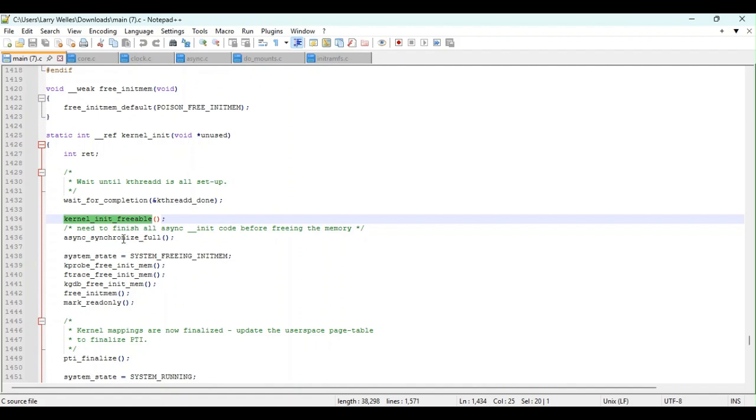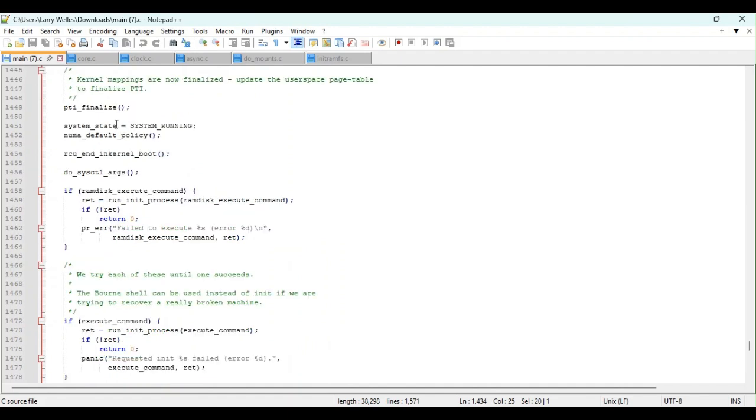So if there are any other asynchronous operations that happen to be going on, we wait for that to complete. Now we can free up all these different functions that were done during initialization. So we're getting almost to a running state. Notice we come down here and say system state equals system running. So things are looking up for us.